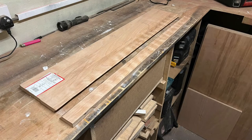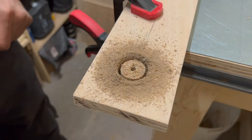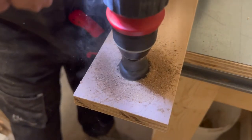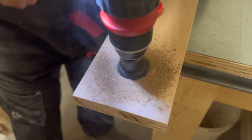These pieces are actually the mounting method, so a simple 45 degree cut will do the job. These holes I'm adding are helping to keep the bottom section cool. This is where I've got all the wires and the power packs and whatnot. I've used a hole saw to drill this out, then finished it off on the table router.